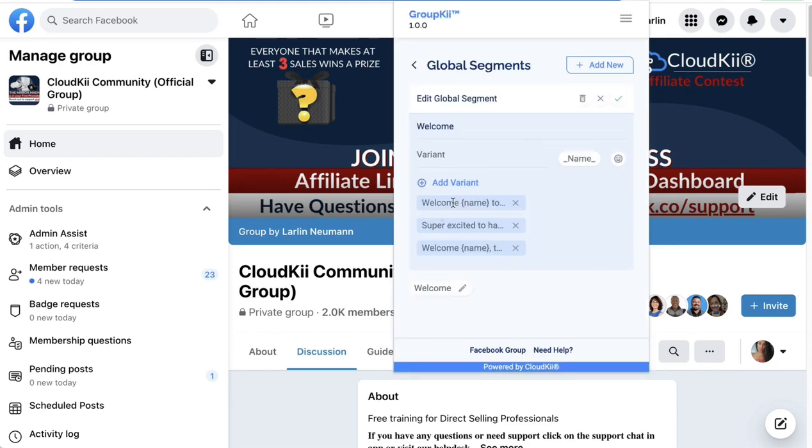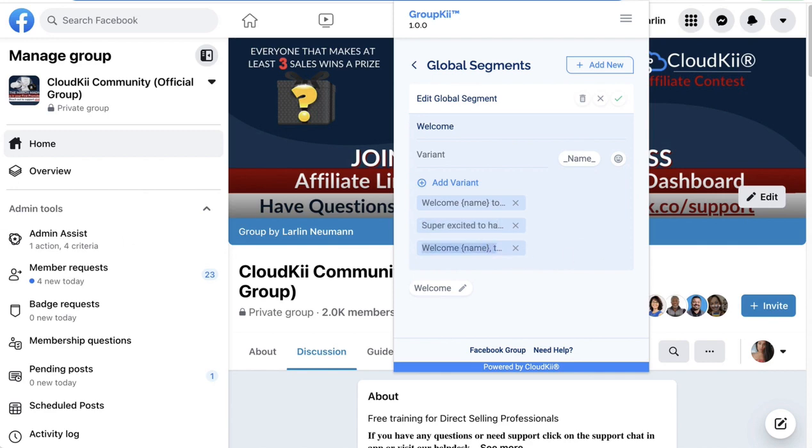Now we have our welcome name, and I'm going to go ahead and post these up here. We have "Welcome name to our community. Please reach out if you have any questions." These are the personal messages that will be sent out as soon as they are approved. I also have "Super excited to have you here in the group with us, name," which would be whatever name pulls. "Feel free to reach out if you have any questions."